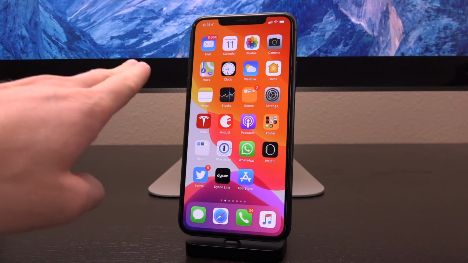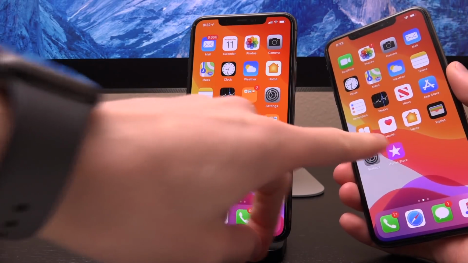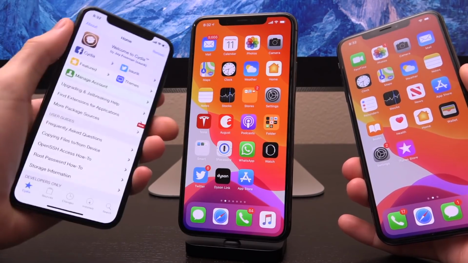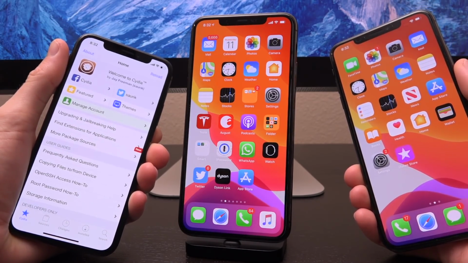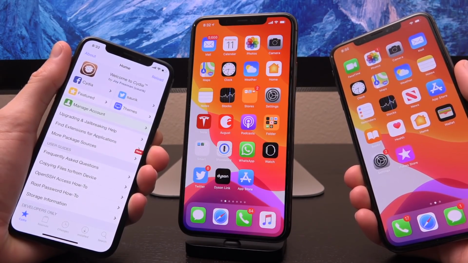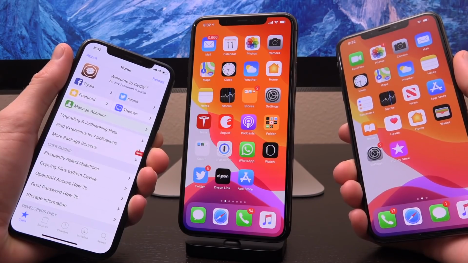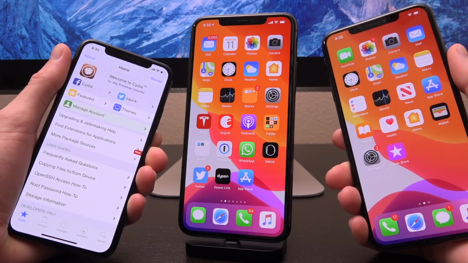Hey, what's up YouTube? It's ICU, and today I have some very important and urgent iOS 13 through 13.3 jailbreak news to share with those of you who do own newer devices, like those powered by Apple's A12 CPU or A13, so really anything newer than the iPhone 10, which of course is able to jailbreak with checkrain, anything lower than the A11 CPU. But if you own a device powered by an A12 or A13, again, anything from Apple's iPhone XS and XR series up to their iPhone 11 series, this video is mostly for you.